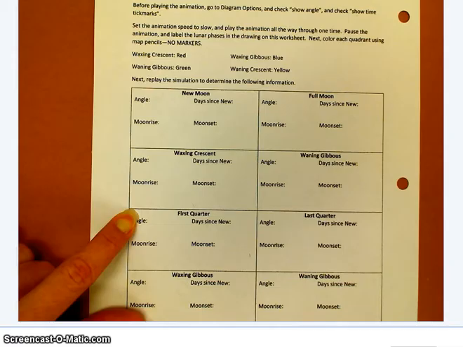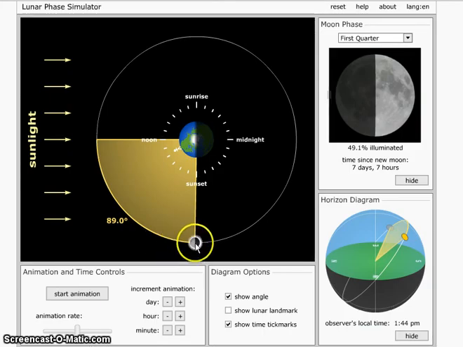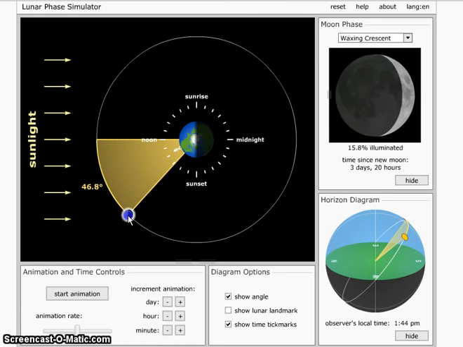Okay, so on waxing crescent, for angle, you're going to put more than 0, less than 90. Or if you wanted to, this might be easier, if you wanted to just give me the angle when it's halfway through that phase, that angle's about 45 degrees.